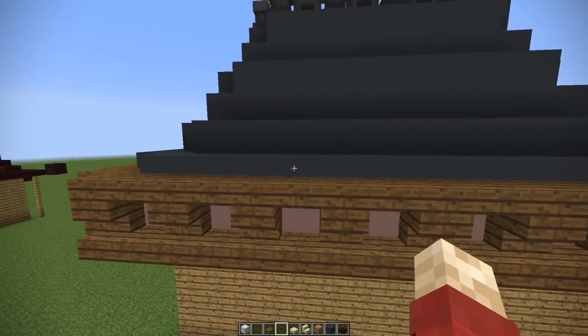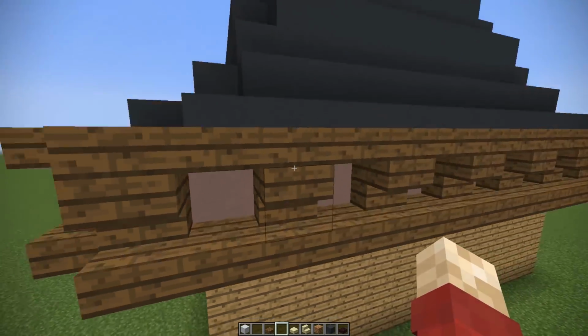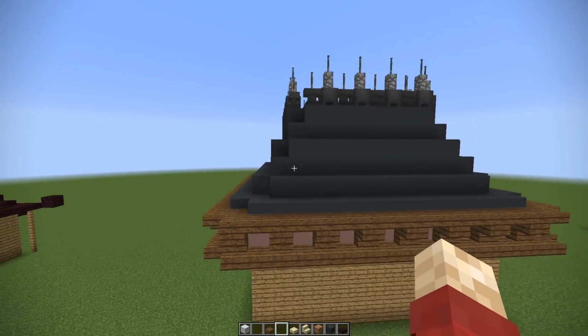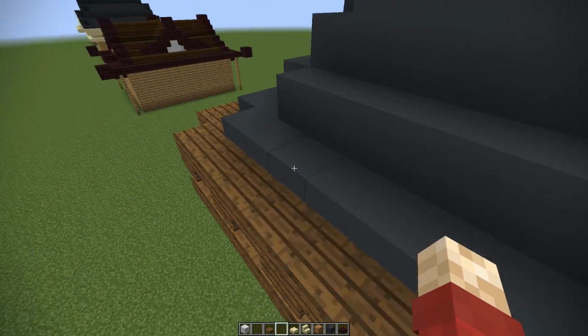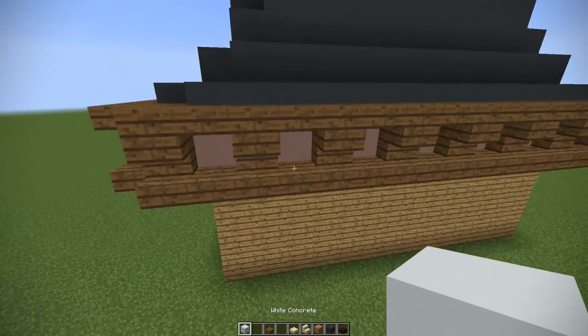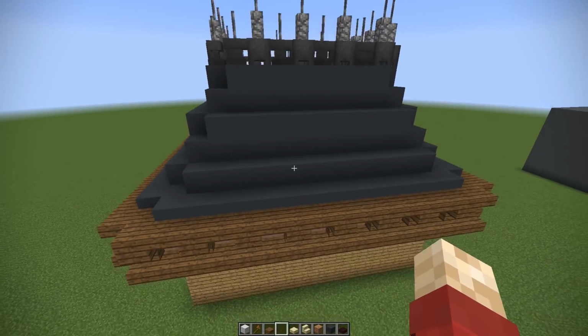Now, the reason for this is because if this was set one block closer to the wall, this roof wouldn't sit very well at all. This roof needs a large footprint. It needs to spread out. So this bit of block needs to sit one block over from the wall. So having it just one block out, or just giving it a bit of spread, really helps a lot.